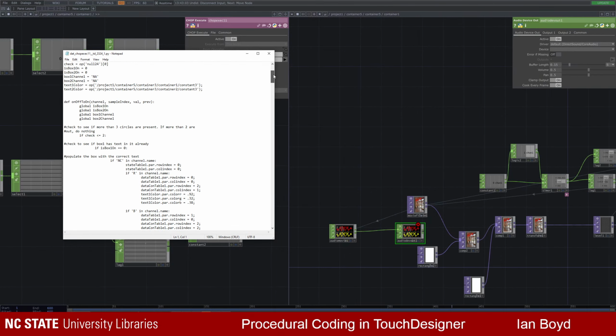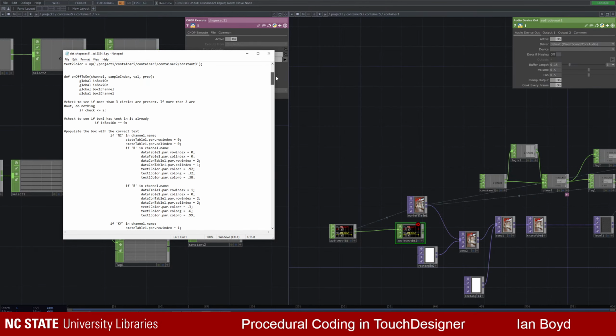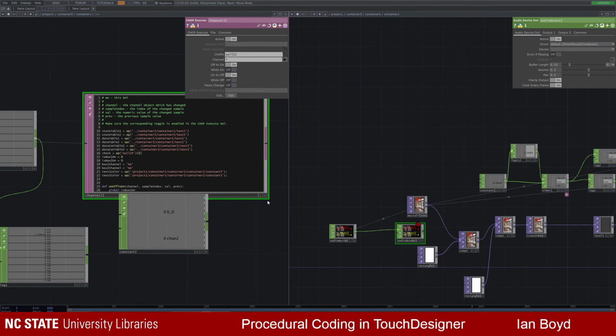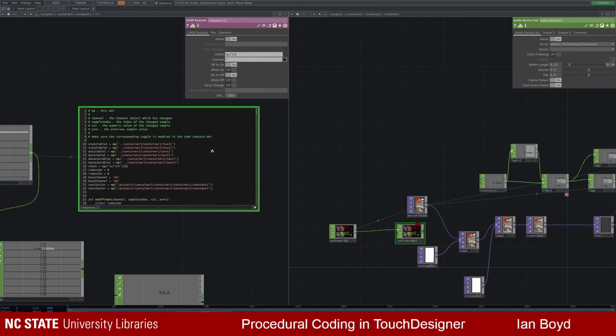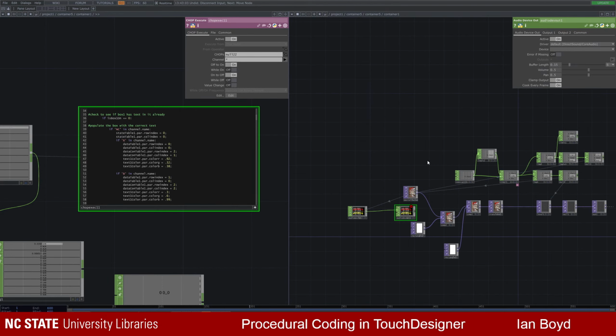On my machine, I have Sublime installed as my coding environment of choice, but we can just pop it up real fast. An easier thing to do that would actually give you some separation between types is you can have a full text editor in TouchDesigner that you can use and look through. And you'll notice that I just have some pretty direct Python code that's just a nested if statement saying, if North Carolina is in the channel name, draw data from the North Carolina table. So I have a table set up over here. I have this broken in half. I can show you both at the same time.